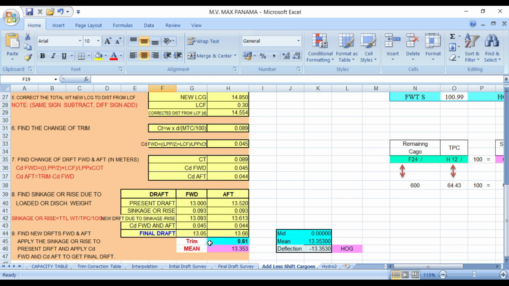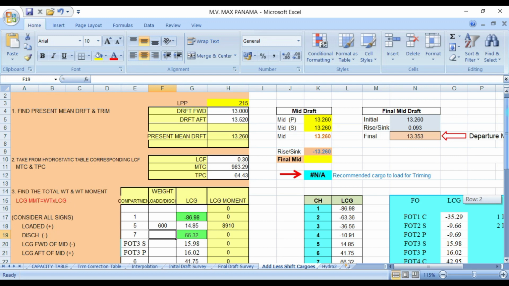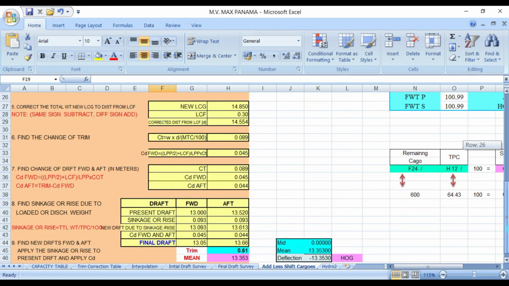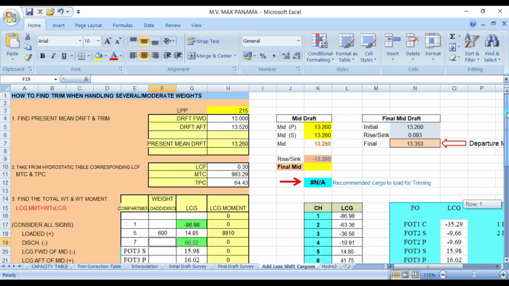So you have more trim by the stern than the initial trim of 52 centimeters. So you have 61. That will be 9 centimeters more, and your mean draft will be 13.53. So your mid draft is 0.